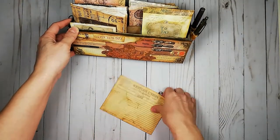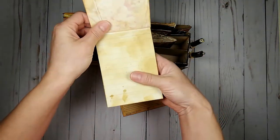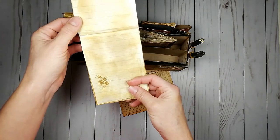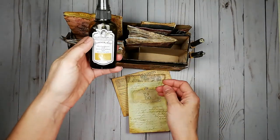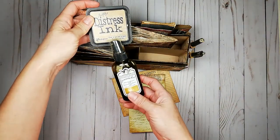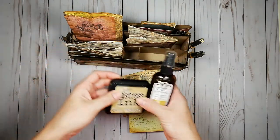I have distressed those too and used some distress ink. I made these little booklets and notepads you can write on them. This is ordinary printer's paper. And I used the combination of this Glimmer Mist, it's Dijon, yes, and Tim Holtz Distress Ink Brushed Corduroy, I guess. And they work together very well. And I distressed my paper.